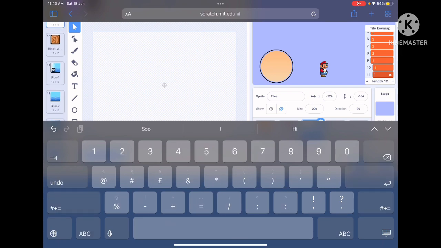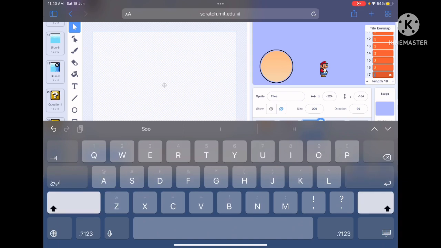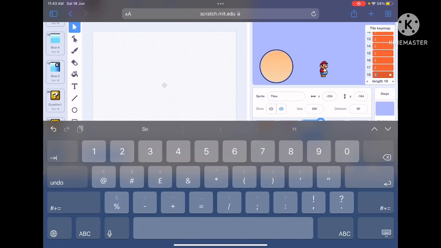Number 11 is 3. Wait, number 11 all the way to 19. Okay. For 20, it'll be 1 because it's a block. Wait, only 20 until 23.